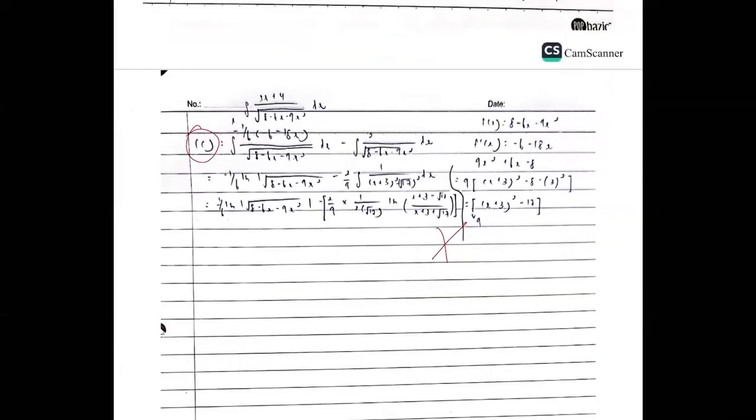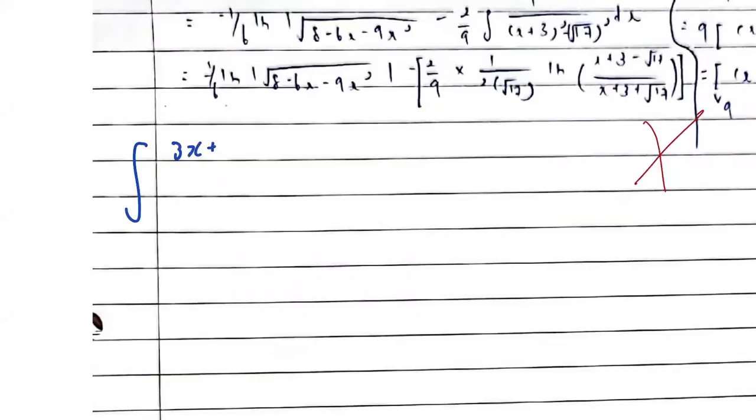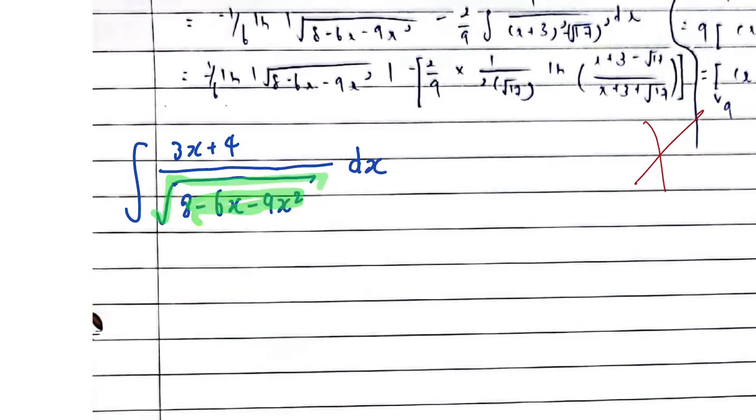So this is part C. Let's take a look at this question. This is question 6C. Okay, this is the integral of 3x plus 4 divided by the square root of 8 minus 6x minus 9x squared. This is another case of the integral. Later I'll give you a mind map. This is the integral where you have a quadratic, but it's trapped underneath a square root. Usually if there are 3 terms, the constant, the linear, and then the quadratic, you will need to use completing the square.